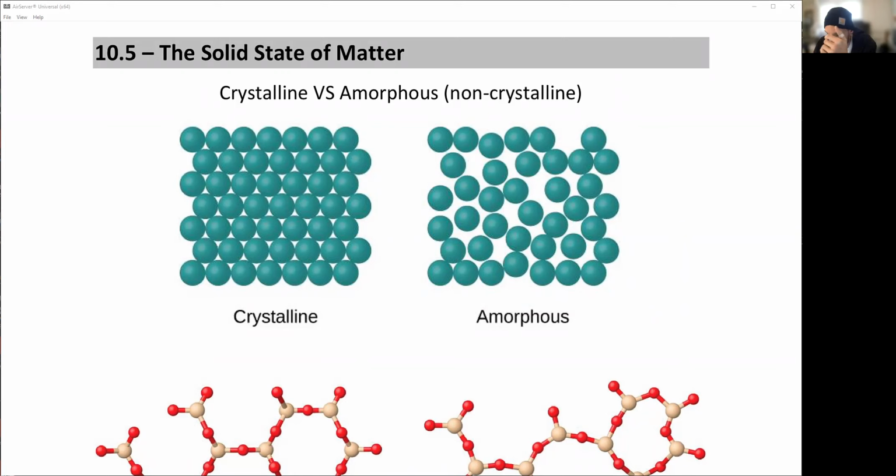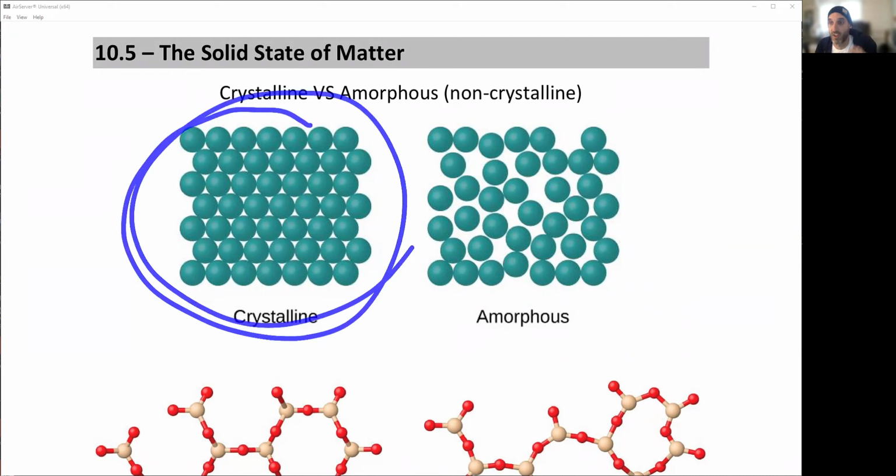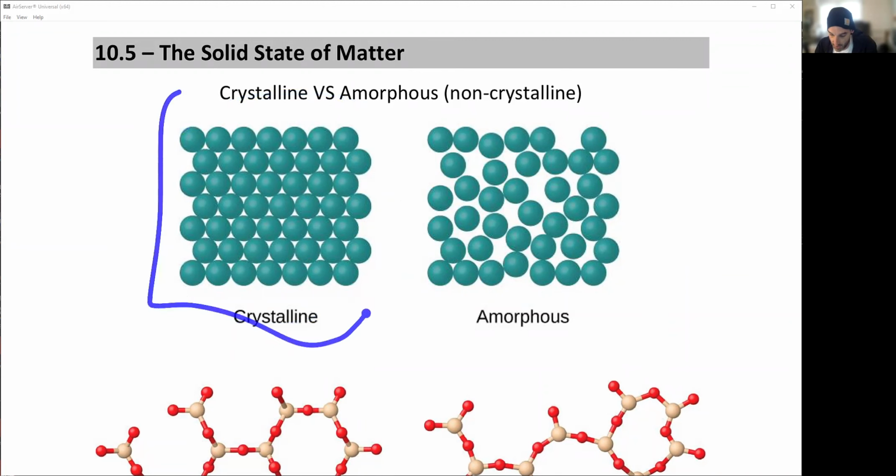So here we go. There are two types of solids that we're going to discuss. Well, one type we're going to discuss, one we're going to mention right now: a crystalline solid versus an amorphous solid. Crystalline solids are what we typically see or what we kind of know. Things are very well ordered. Every single one of these little spheres, little atoms, is perfectly placed. Everything is in perfect position. There are these little holes here, what we call interstitial holes, and everything is stacked absolutely perfectly, like you might see with a bunch of spheres. So if I stacked a bunch of golf balls on top of one another.